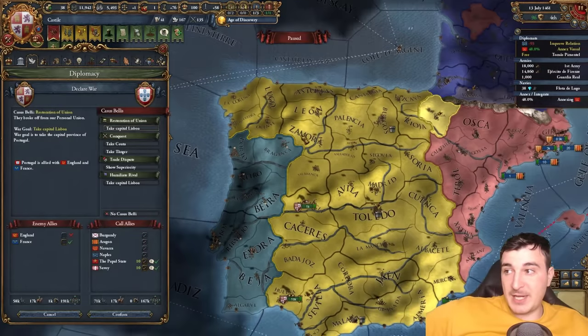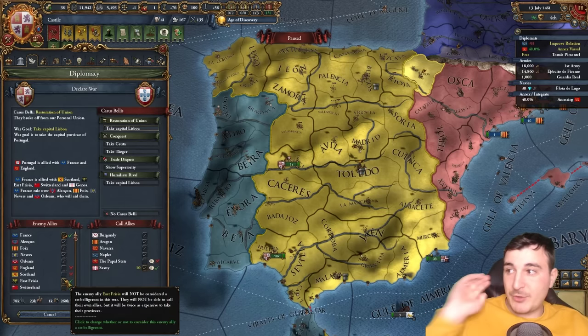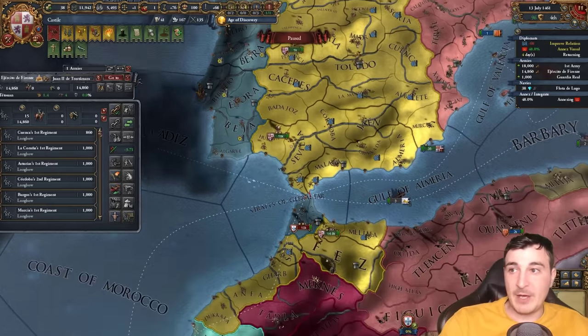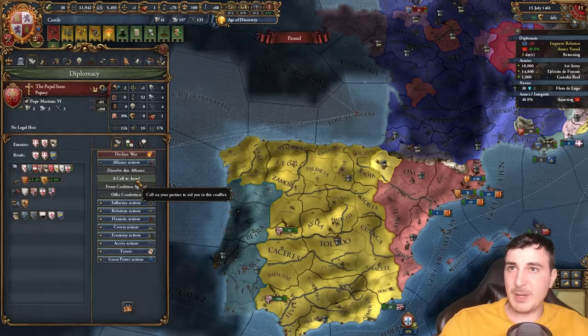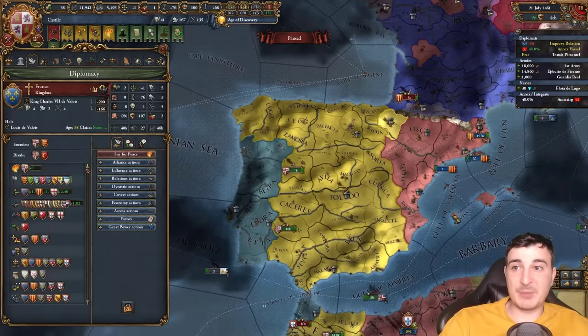Savoy is going to help us against the French and the Papal States will as well. So why not? Can we co-belligerate them? That would bring in East Frisia, Switzerland, Genoa. So I guess no. I don't want to have to fight the French too long, to be fair. Okay, let's go ahead and try and kill off the Portuguese units. And what is this? Colon. Didn't I already colon the Papal States? I thought I did. We're going to have to peace out the French before we peace out the Portuguese.